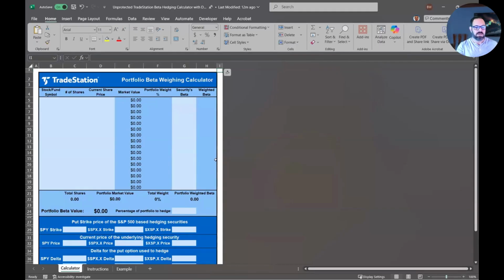I can zoom in on it in a little bit. You basically will fill out the light shaded spots with your portfolio information. You'll need to know the symbol, obviously, for personal tracking information. Even the mutual funds you might have in your portfolios have betas and they have symbols. You'll put in the number of shares you own, the actual current price. And of course, if you have the TradeStation radar screen, it makes it a lot easier. You just look that up by putting everything in the radar screen.